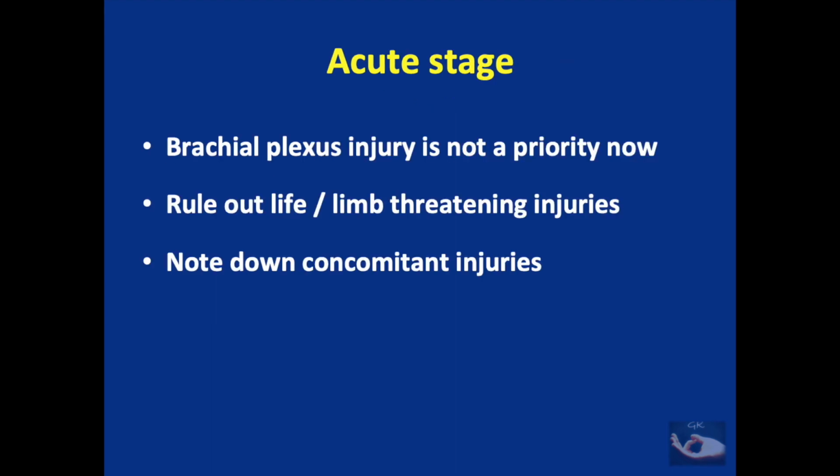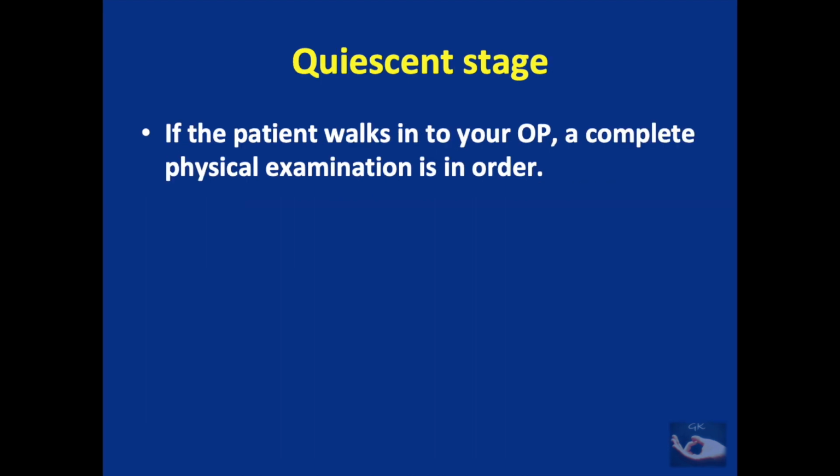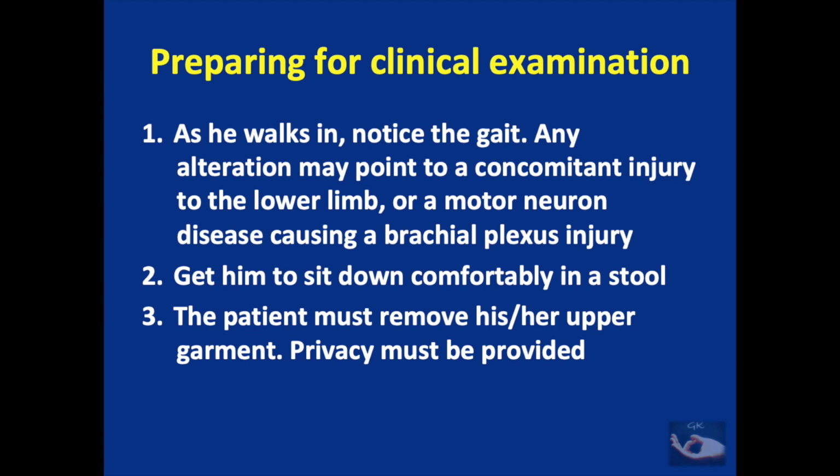In the acute stage, the brachial plexus injury is not a priority, other injuries are. In the subacute stage, it may not be possible to do a complete examination. After the edema and pain have subsided, it is the best time to make a complete examination. As he walks in, notice the gait, get him to sit comfortably on a stool, and then begin the examination.